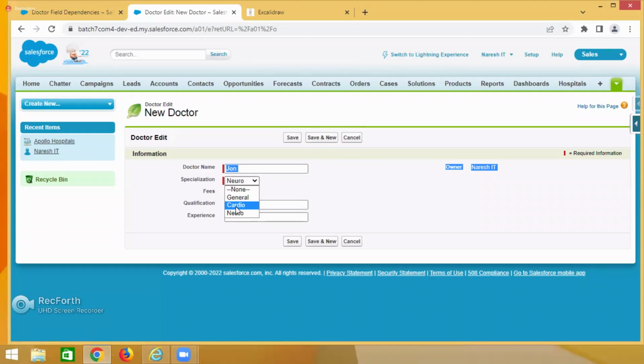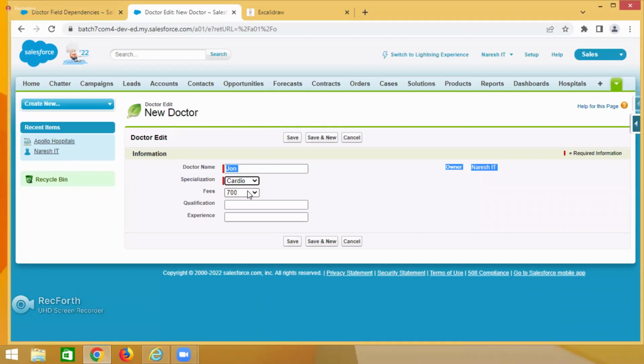Cardio, like so many things. That means specializations are 30 values, 30 values related to 30 fees. In that case, that guy is selecting cardio out of 30 values. Again, for fees, out of 30, he is selecting where is the cardio related fees.